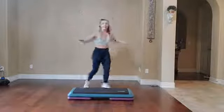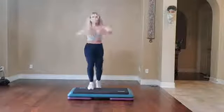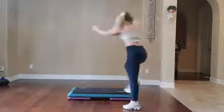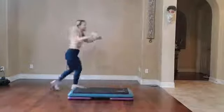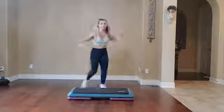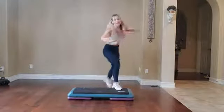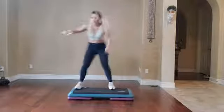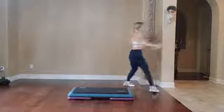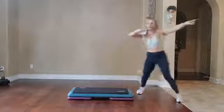Not bad. Let me try that again. Facing left, merry-go-round, V in four steps. You can spin if you want. Single knee, hamstring curls. We're gonna do that again. One more. Merry-go-round. One hamstring. Merry-go-round. V in four steps. Optional spin.